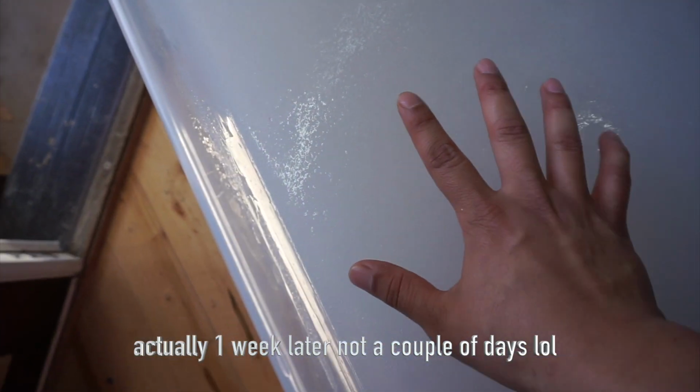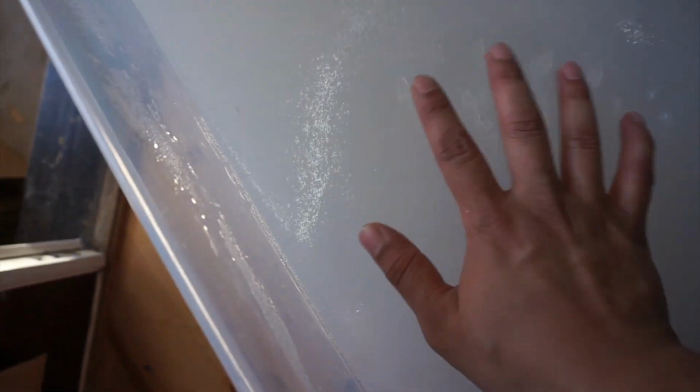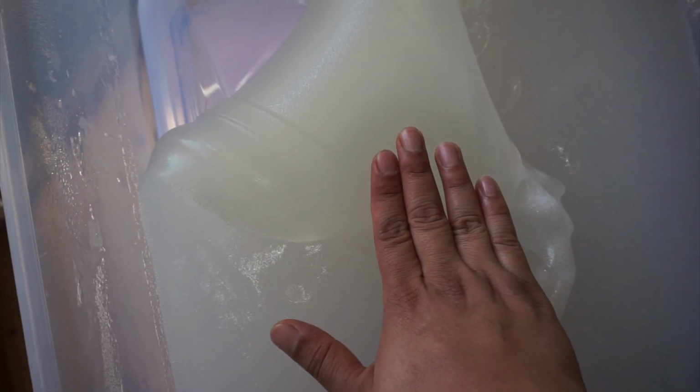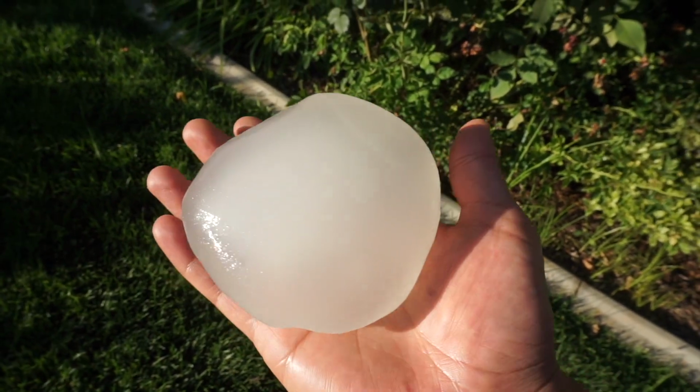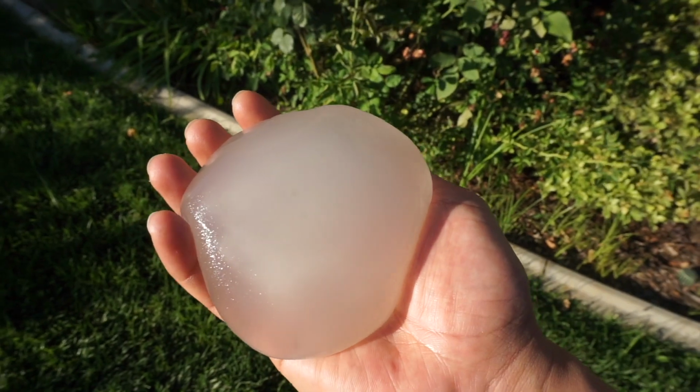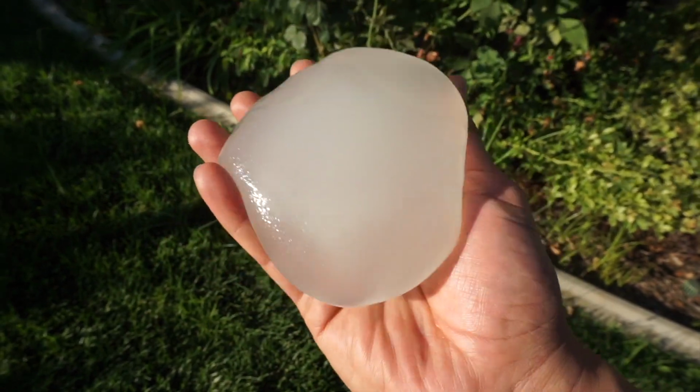All right, you guys, so here is the jelly slime and this is the final result. Whoa. Wow. So that's it, guys. That's how you make a jelly slime. This one came out so good. I will also insert clips of it being scented and colored after.